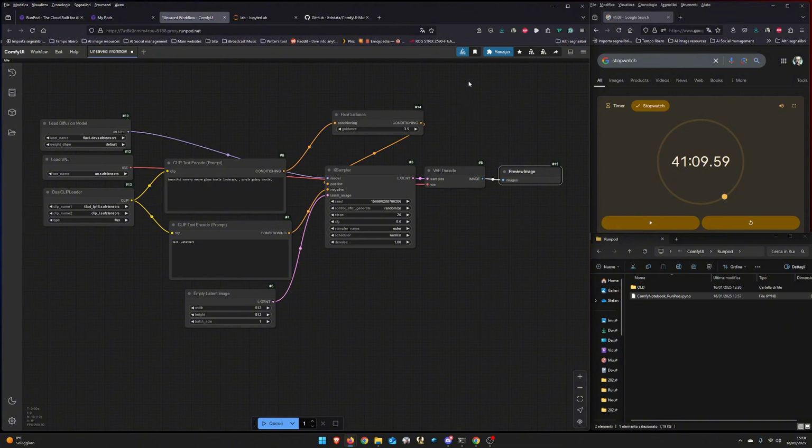Obviously, this is the first time that I launch Comfy, so it will have to load everything. It should be quite fast as we are using an RTX 4090 with 24 gigabytes of VRAM. Okay, the clip is being loaded.